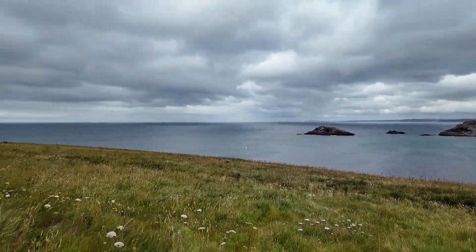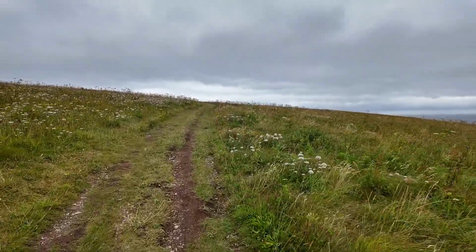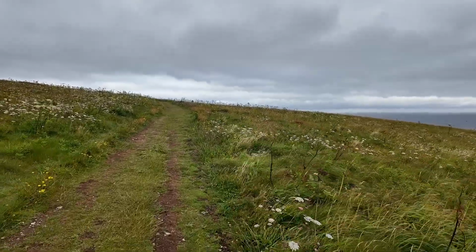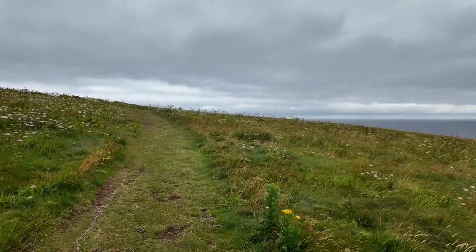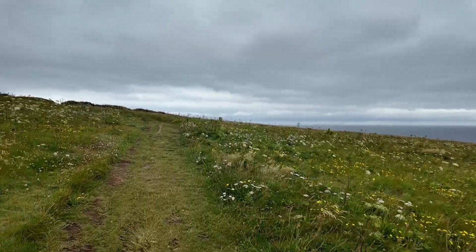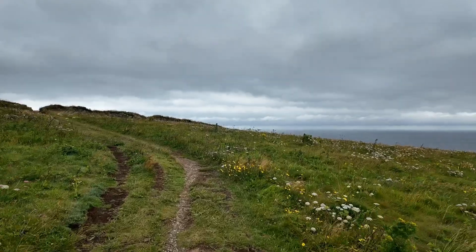Right, I think we need to move on. Right, back in a moment. Right, so now we're going to head on, folks, to Polly Joke. Let's go. I think the weather might be changing a bit, so I'm hoping we can get the drone up before it pours down. Yeah, it's feeling a bit damp now, so you might have to go and hide somewhere. Today's one of those days where we've just got to run with it. And yeah, it's starting to rain. Bugger.